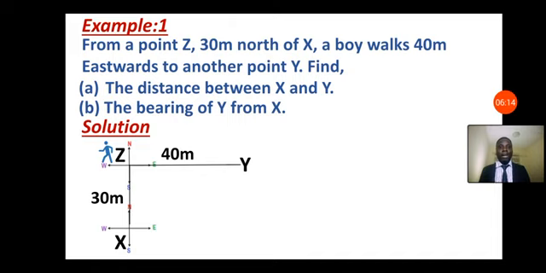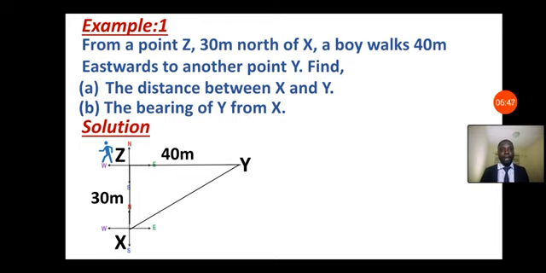All right. The last part of this diagram will be to connect your point X to the point Y, just as we've done right here. Okay, that part is done. Now our triangle is done. Now our triangle is set. Now we're going further to say find the distance between X and Y.